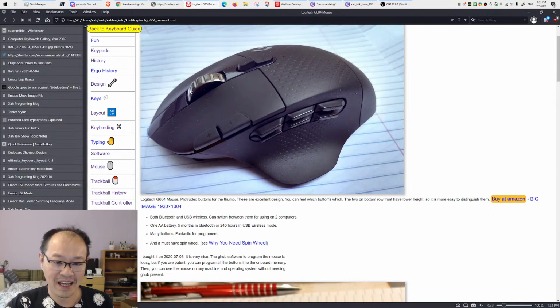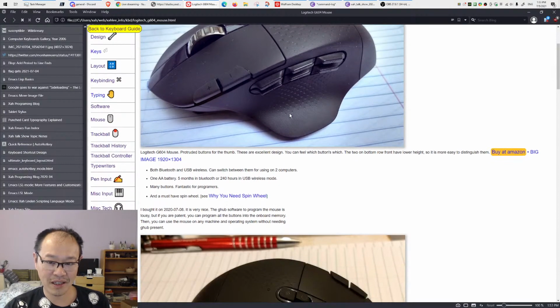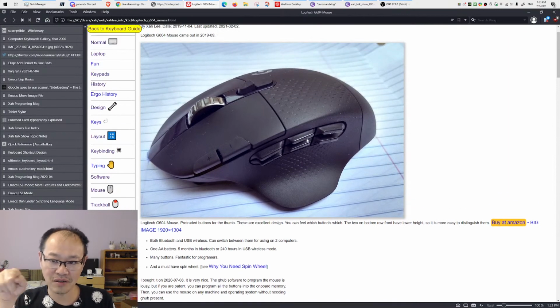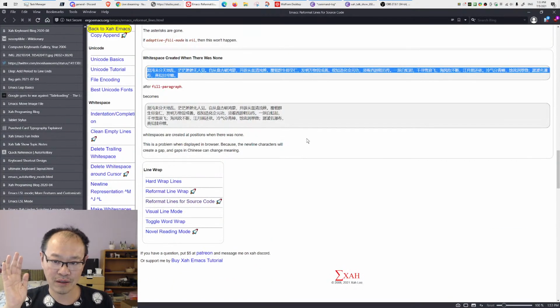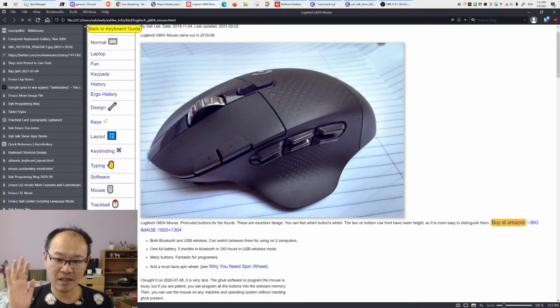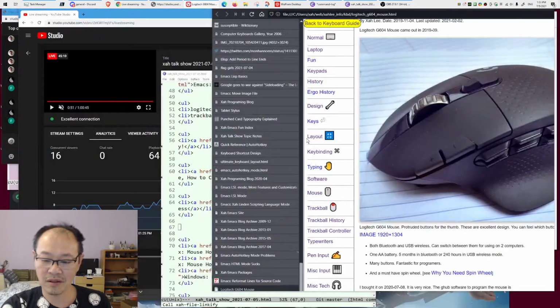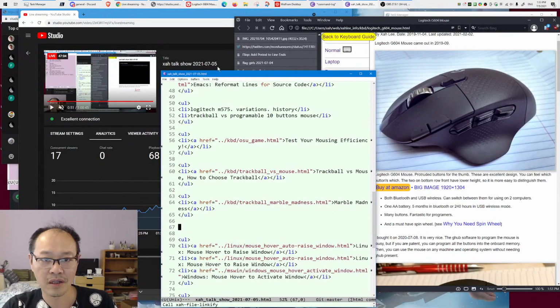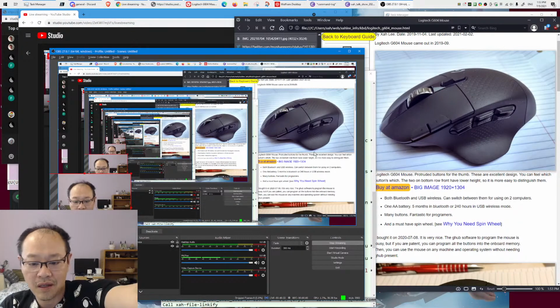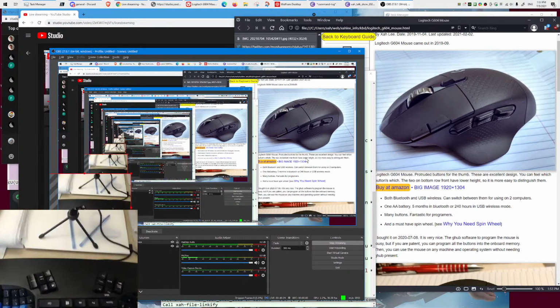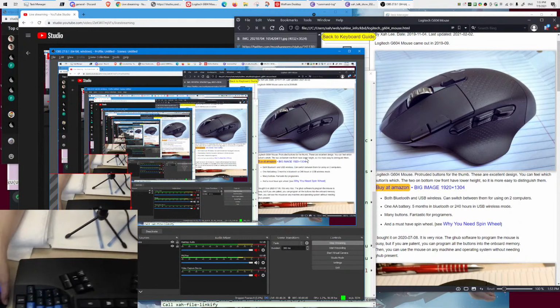But it turns out I need, for example, this one has like 10 or 12 buttons. I need a button to close the current window. For example, right now I press a single key. I can do it on the mouse too. Let me show you my mouse again. So you can see.